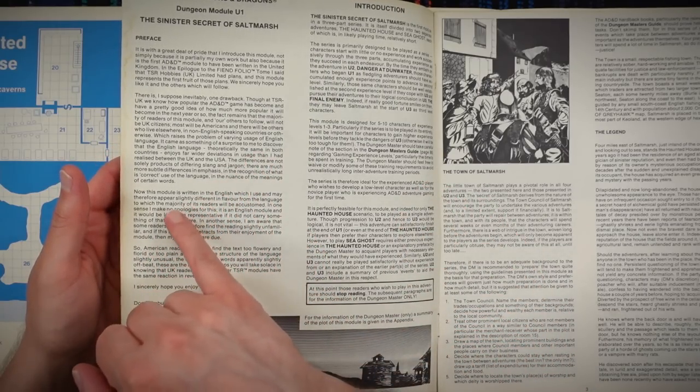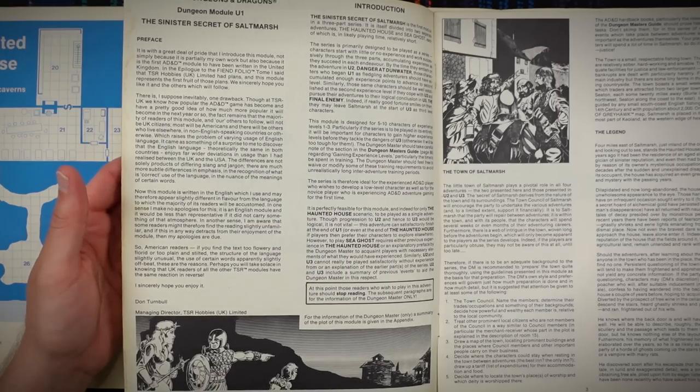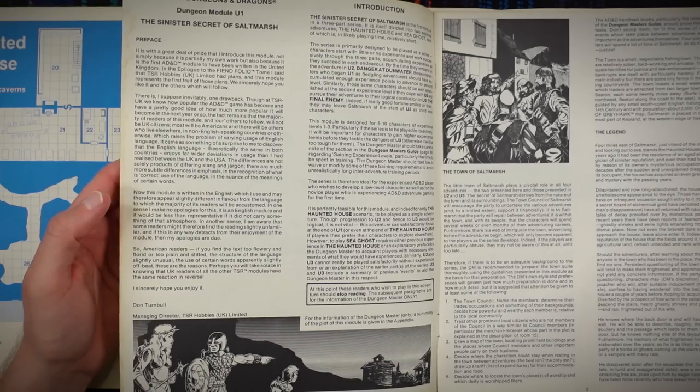"Now this module is written in the English which I use, and may therefore appear slightly different in flavor from the language to which the majority of its readers will be accustomed. In one sense, I make no apologies for this. It is an English module, and it would be less than representative if it did not carry something of that atmosphere. In another sense, I am aware that some readers might therefore find this reading slightly unfamiliar. And if this in any way detracts from their enjoyment of the module, then my apologies are due. So, American readers, if you find the text too flowery and florid, or too plain and stilted, the structure of the language slightly unusual, the use of certain words apparently slightly offbeat, these are the reasons."